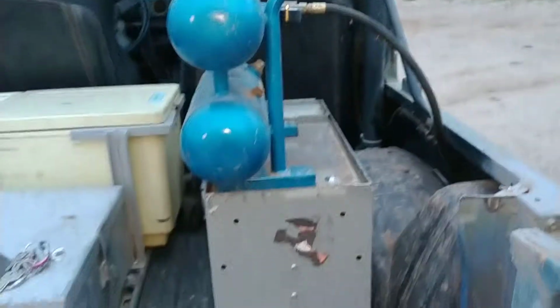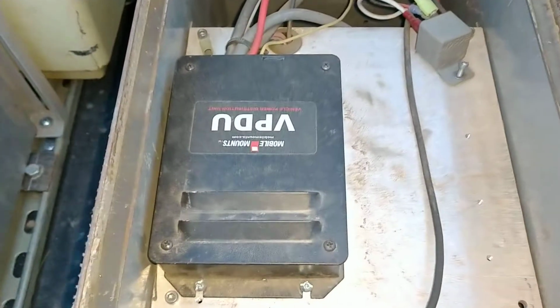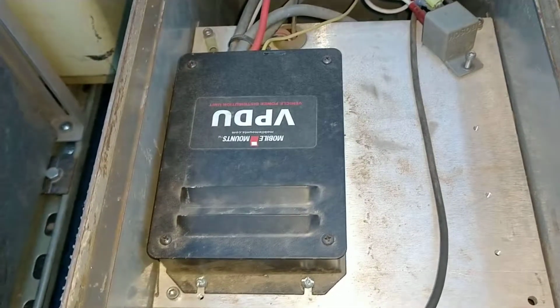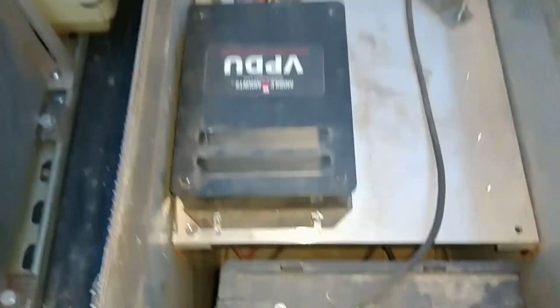There, on top of this box, we have another storage box. That's where the antennas go into this box. Storage tanks for the air compressor system. Open that up. Have a vehicle power distribution unit, which is basically just a fancy timer box. It kicks on when you turn the key on, it detects voltage. When you turn the key off, it'll continue running connected accessories for up to 8 hours, and I think I currently have it set for 2 hours.